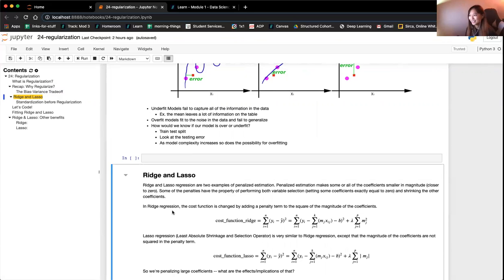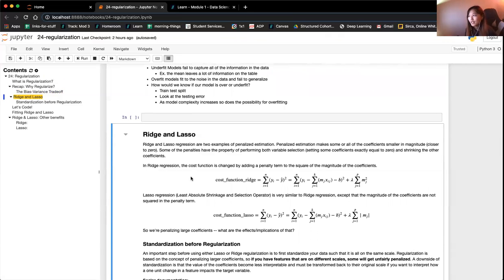All right, to get into ridge and lasso, they work very similarly. They basically penalize large coefficients, using the technique of penalized estimation. I'm not going to talk about the math specifically, but about the implications of this cost function and how it leads to preventing overfitting. I'm not going to dig into exactly how this equation works. If you're interested, I keep forgetting to do this, I'm going to send out a really good textbook that explains this well. But in a 1 hour study group, it's not worth getting into.